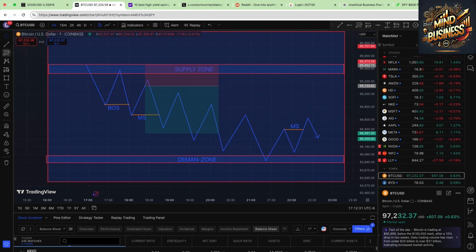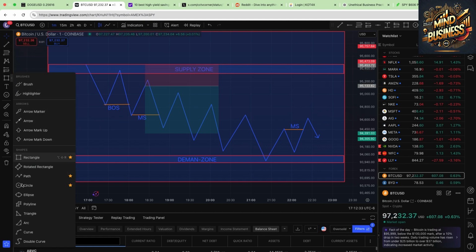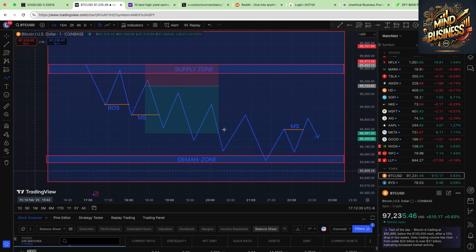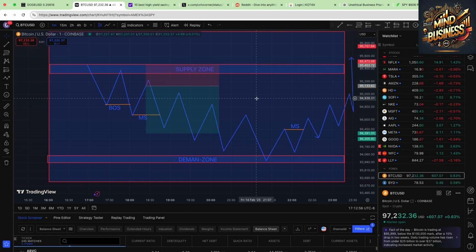So how this chart will play out hypothetically and normally: since we had a market shift, as long as this low doesn't break, price would continue going up, coming back down, going back up, going back down, going back up, and eventually top up at this supply zone. Either it's going to stop here or it's going to break it. And just like that, guys, we can't even complain.